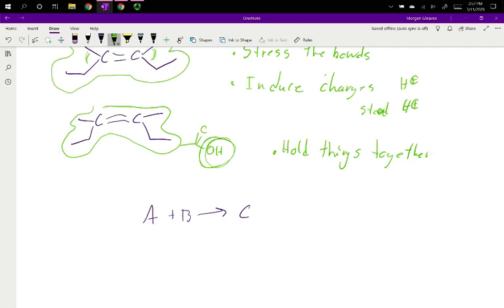So if you can have an enzyme that will capture A on one spot, and it's really good at it, every time they meet, it manages to grab A and just hold on to it. And it has another spot that can capture B, you can just hold them near each other. Now they can bounce back and forth really fast, many, many, many times. They don't have to find each other in the whole solution. They're right next to each other constantly. So the number of chances they have to bounce into each other goes way up, and so the reaction happens much faster. Sometimes enzymes' only job is to hold the two things that need to react near each other.